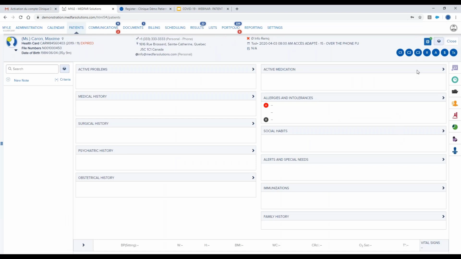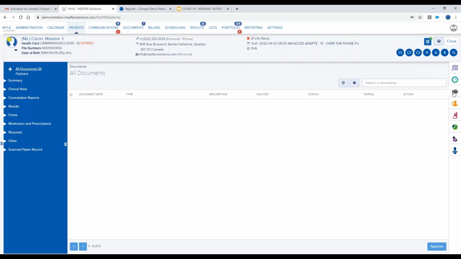You can share different types of documents to the patient using MYLE Patient Portal, and we'll see the different types. The first type is all the documents that are contained in the Received Documents tab, which normally are all the documents that have been scanned by a member of your team. If I click on that tab, I'll see that currently there are 2 documents in Mr. Caron's chart.